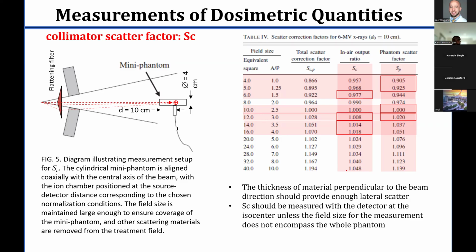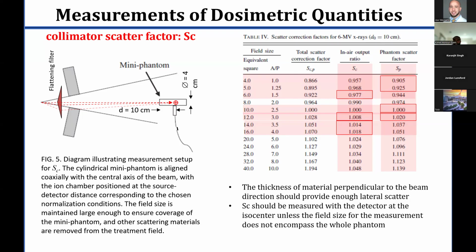Some of the challenges that we might face when using the mini phantom is that for small field sizes, the mini phantom may not be completely covered by the beam, which in turn may lead to inaccuracies because scatter from the phantom itself becomes very non-uniform. Now, what do we do in such cases? In these particular cases, metal build-up caps, e.g. brass, are typically used for better shielding. Now, this approach essentially helps to minimize issues that are related to the electronic equilibrium and the spectrum changes, although normalization to 5 cm field size is recommended in this case for consistency.